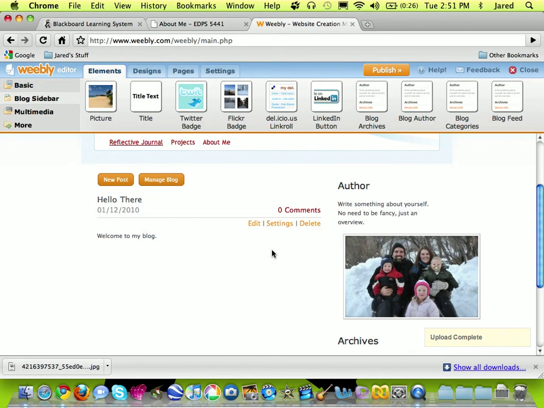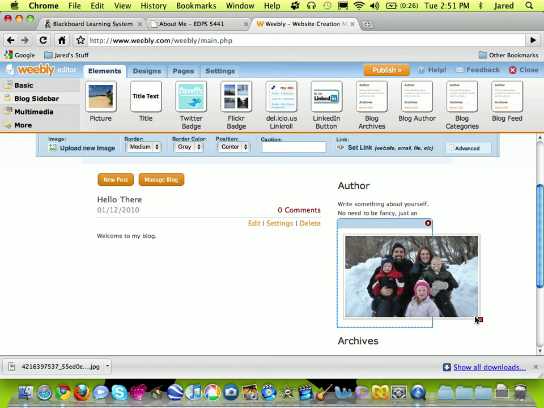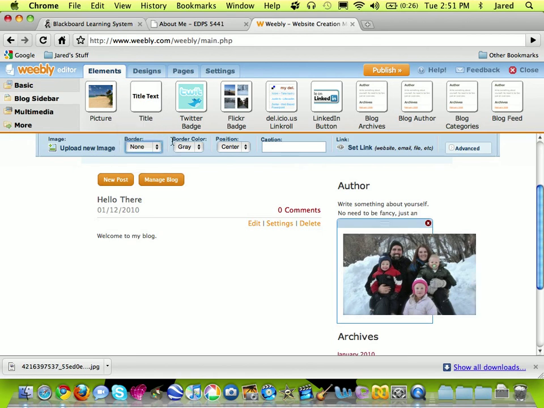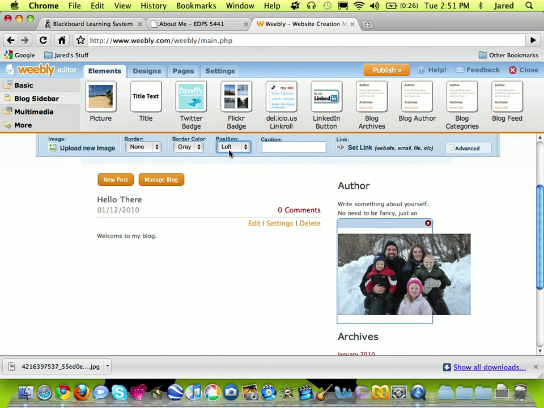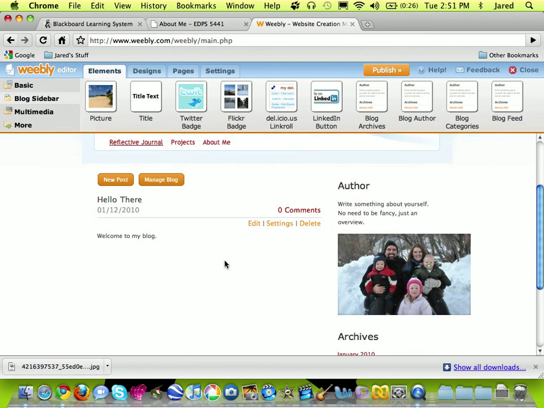Okay. So you can see pretty easily that I can go ahead and play with those elements. Now when I click on an element like this picture, you can see up here that it actually provides me with information about it. So I can say, oh, I want that to have a border, or no, or whatever the case may be, and I can move that picture wherever I want. However you want to play around with that, that's up to you. So you can kind of play with that yourselves. That's a little bit of a look at how you can create and manage the sidebar on your blog, just by using this blog sidebar.